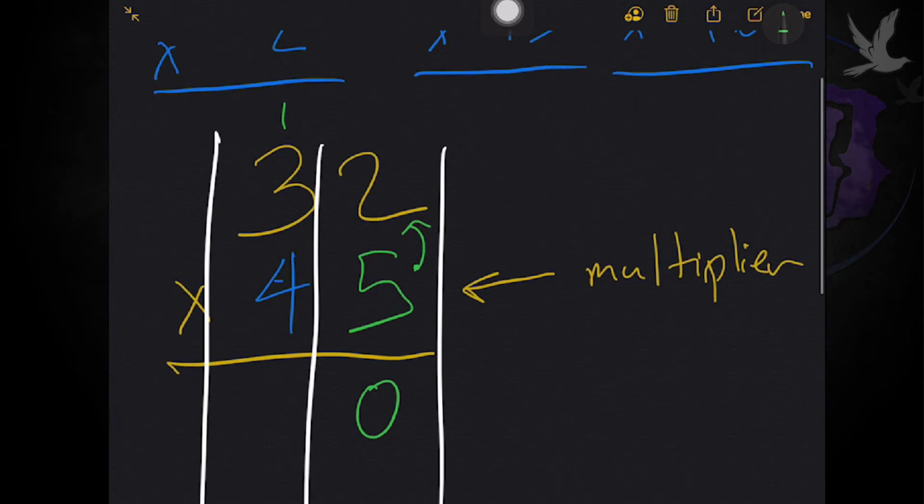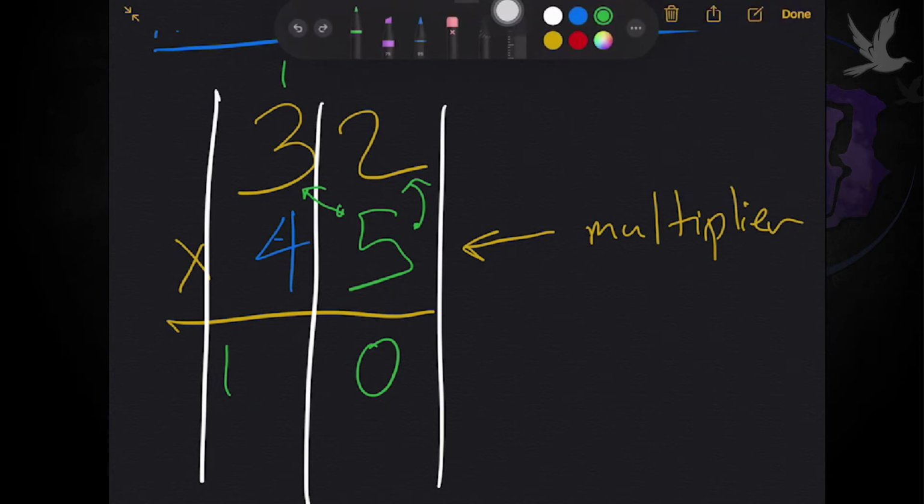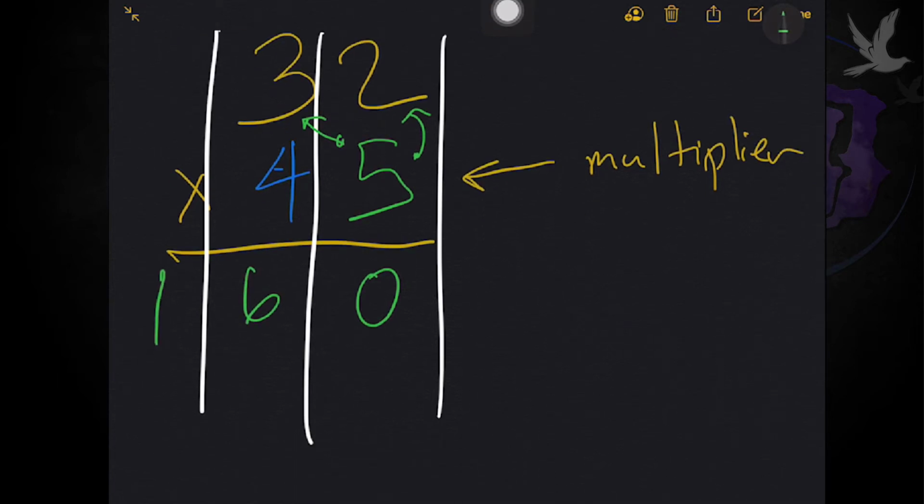Okay? 5 times 3 will now give you 15. Don't forget about the carry over there. Plus 1 will give you what? 16. Again, you are not supposed to write 16 like that. Instead, occupy the proper spacing. Okay? 16. Actually, there's no need for you to put the lines.